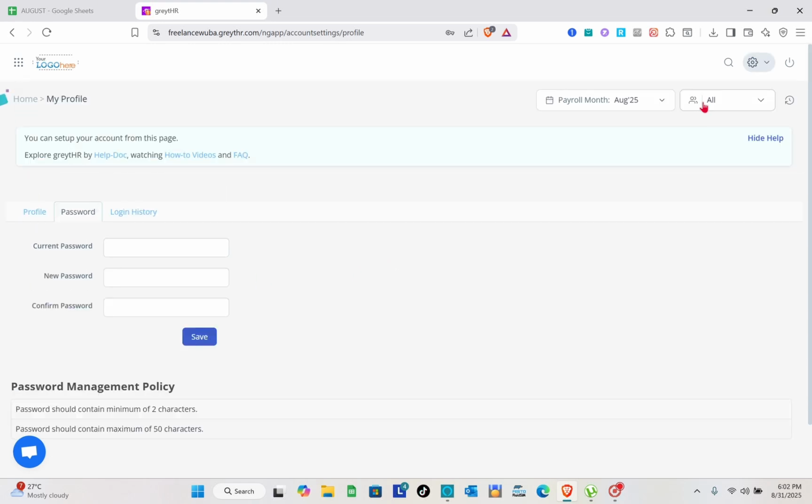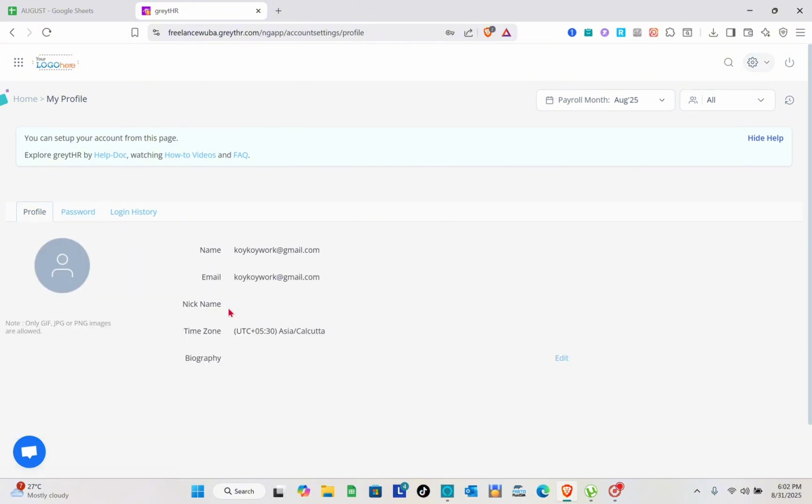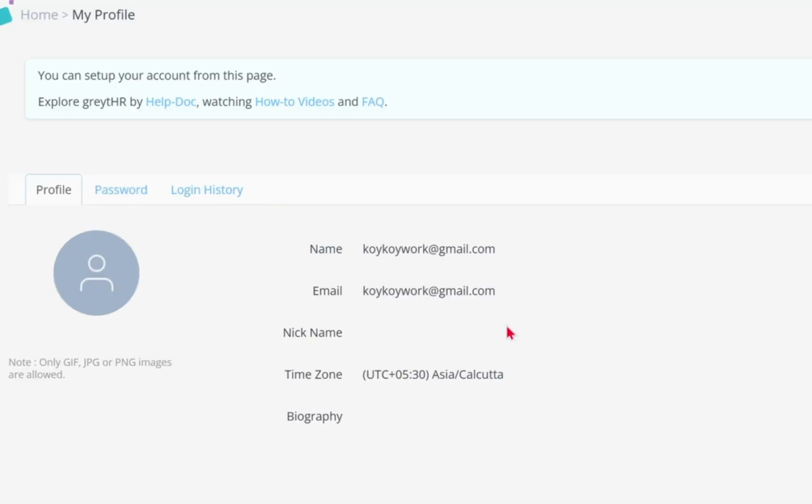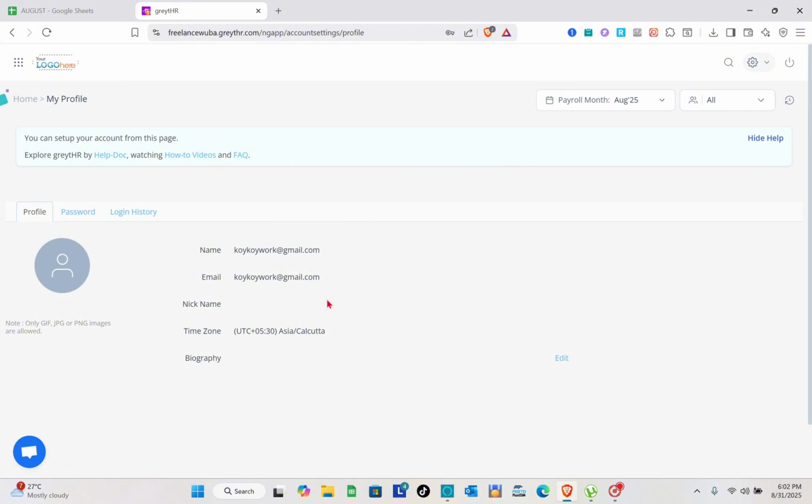Now, if you have forgotten your password and you want to reset it, just go here on your profile once again and make sure that the email that you are using is still active, because that way, an email link or a reset link will be sent to your email so that you can change your password from there, or you can use an OTP code to change your password.